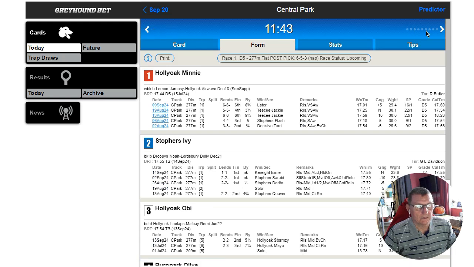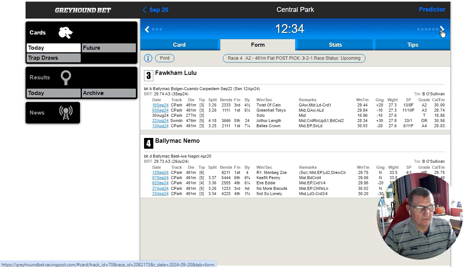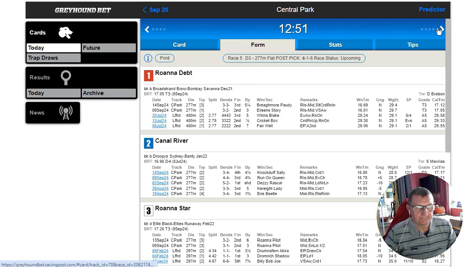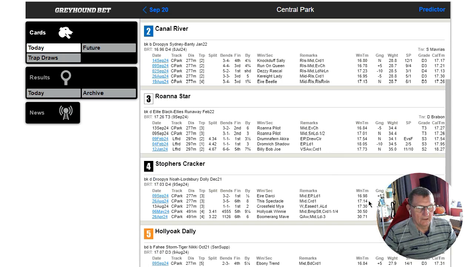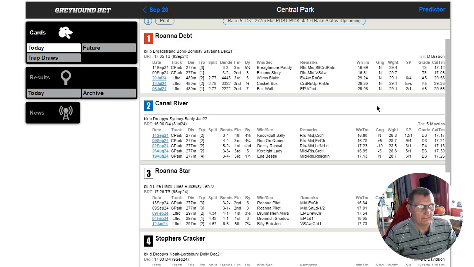Oops, go to race 1. Oh, I see. Don't use it very often. Race 3. Trap 4. 2 runners. So, the fastest race time at 491 is 2:29.75, but that'd be at 29:44. So it wouldn't be that race either. What was it? 277. So 1684. No, 1680. I'm not going to go through every card.